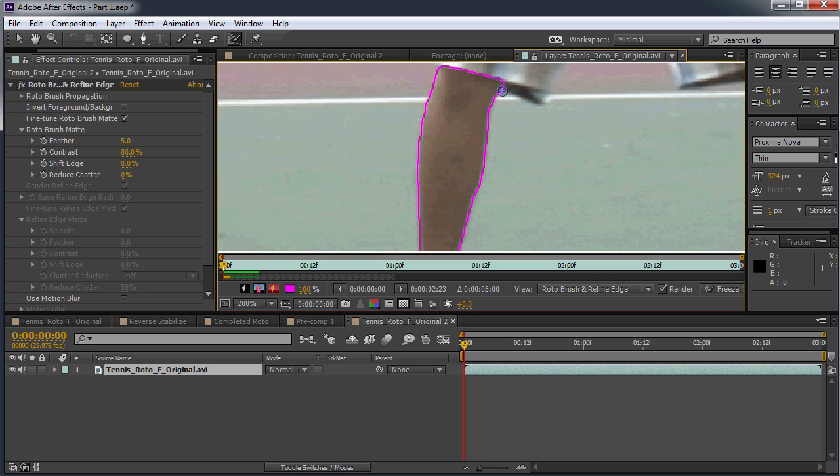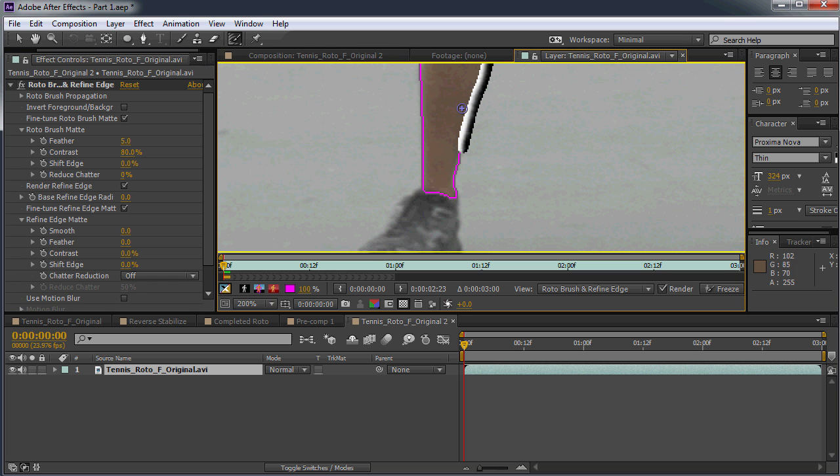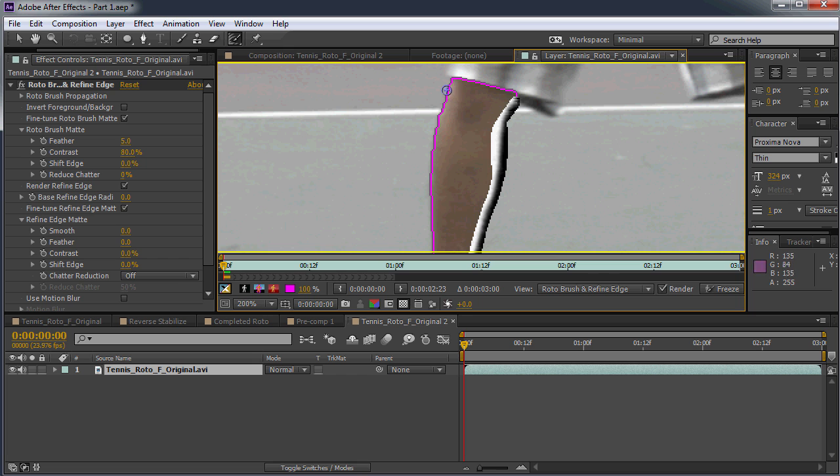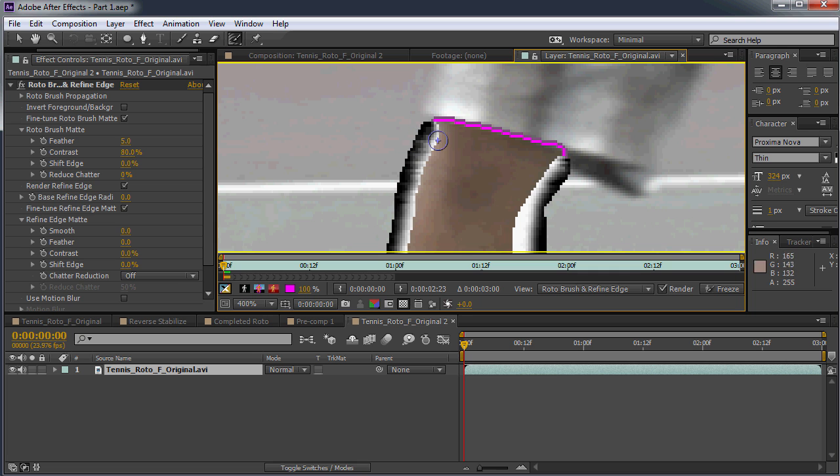Now to use this, you literally just take the Refine Edge tool and paint along the edges where you want them to be improved. And so you can see that as we paint along the edge of the leg, it creates this black and white matte where the contrast is enhanced and the detail is improved. And if by default the Refine Edge tool doesn't work out so well for your clip, you can actually go into the Effect panel and change some of the settings. In our case, the default settings are working just fine. And if we look at the area that we were having problems with before, you can see that the Refine Edge tool has done a great job creating contrast between his leg and the pavement, which before showed almost no differentiation.